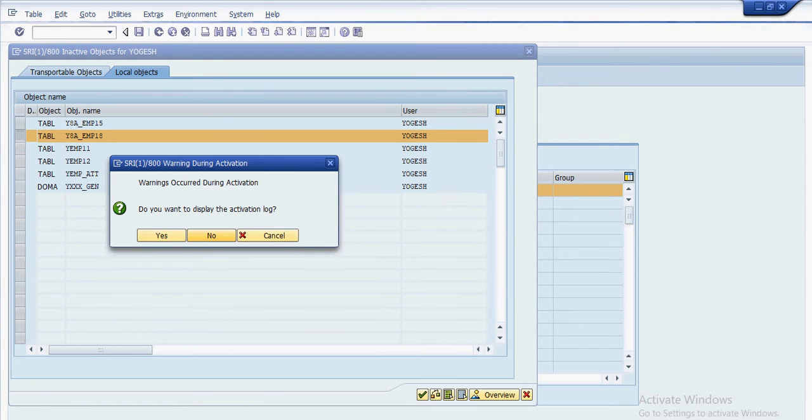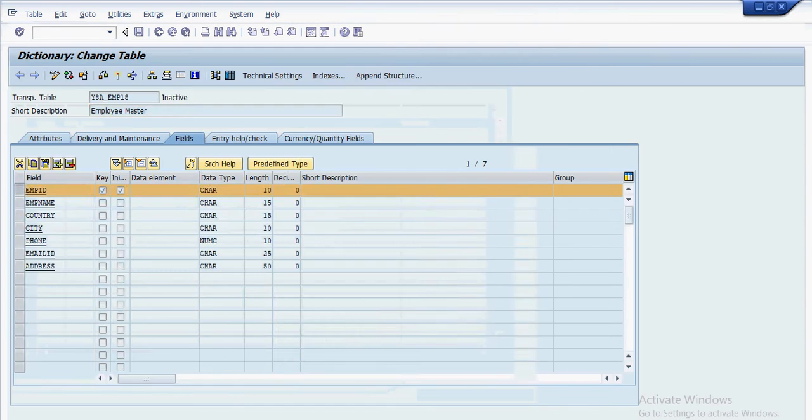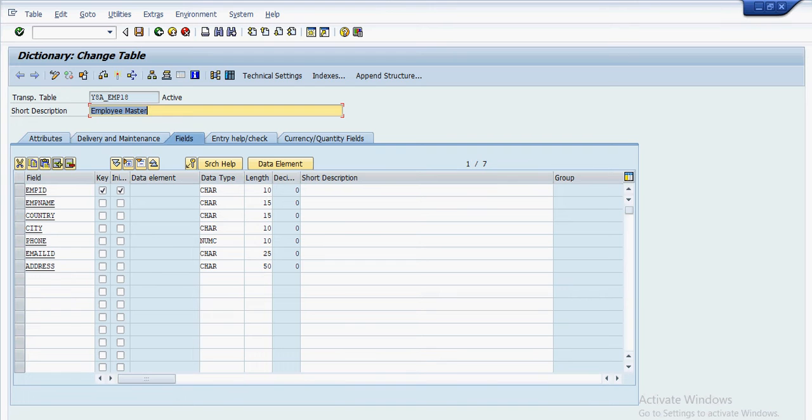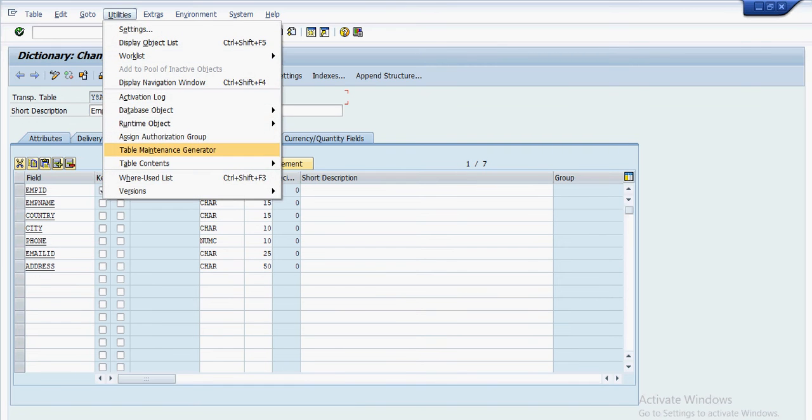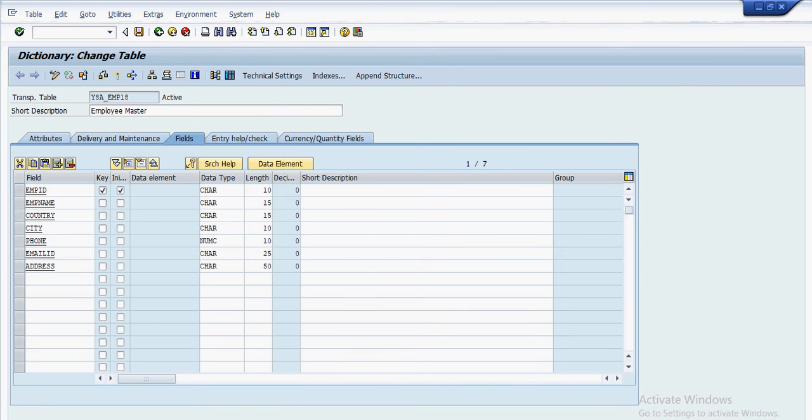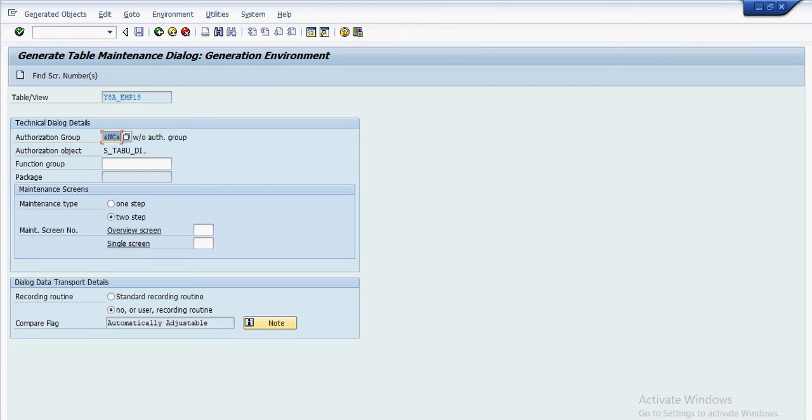Click no. Yeah, so the table is activated. Now go to Utility, click on Table Maintenance Generator. Here, authorizations are required.